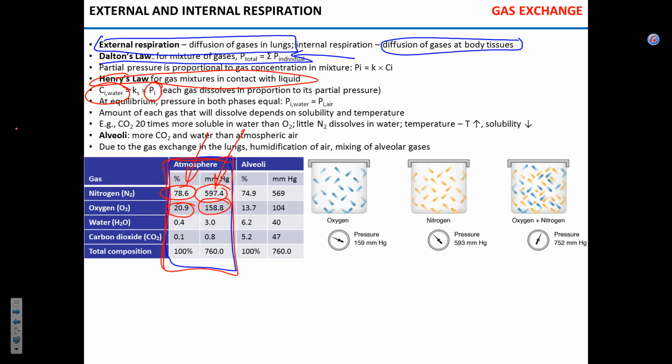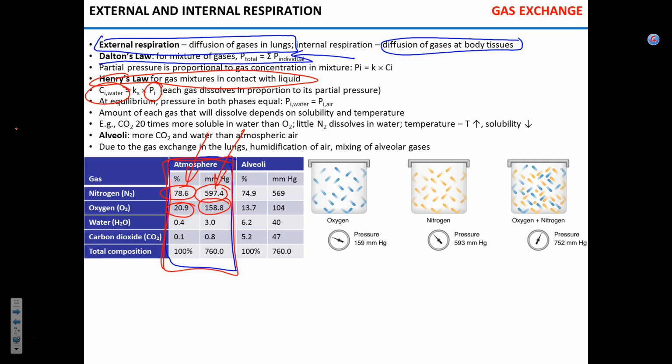Imagine that you have a beaker with water that stands here at the desk. Now, the concentration of CO2 in that water is proportional to the concentration of CO2 in the air. Does that make sense? And they are in equilibrium, meaning that there is no net movement of CO2 here and there. Are we clear?